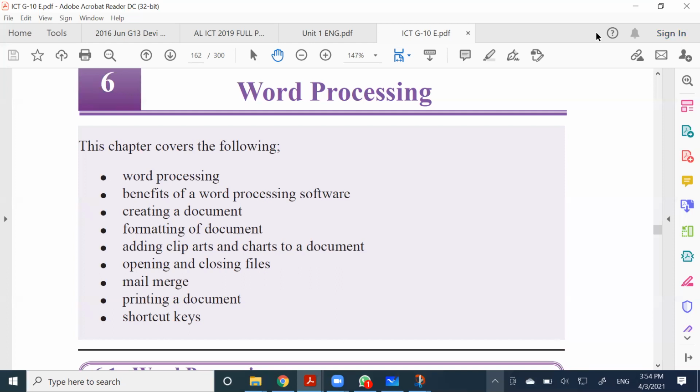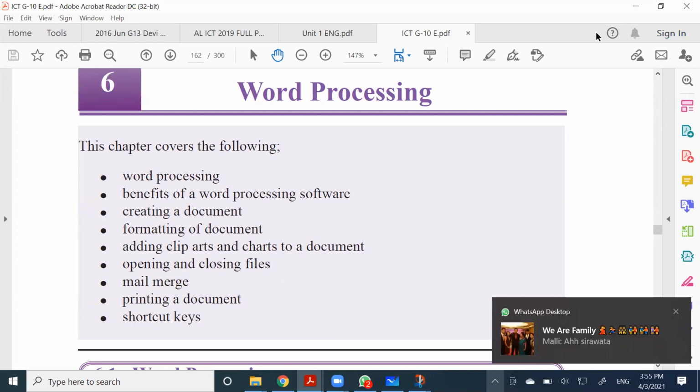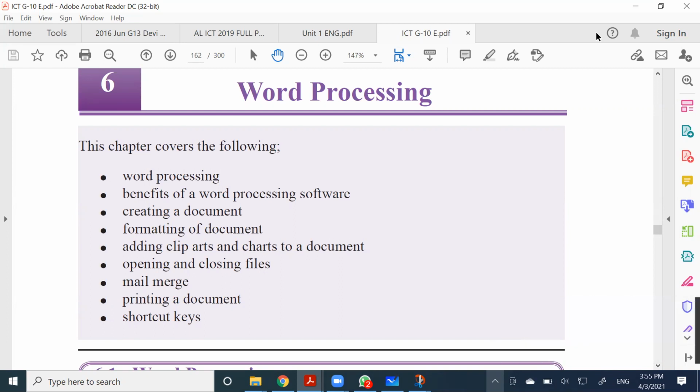Since the schools are starting very recently, I don't think you will be having any term tests regarding this. But we have to cover these three lessons. Since we are doing the practicals, we can go through the practical lessons quickly, and we will get some time to cover the theory lessons comparatively.